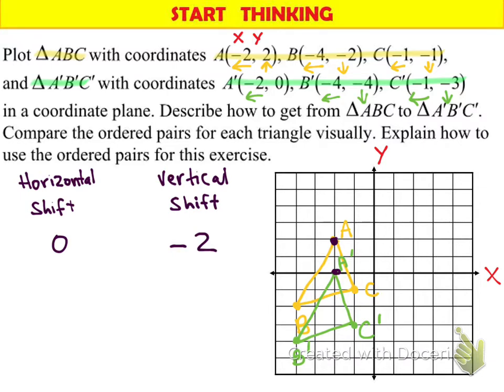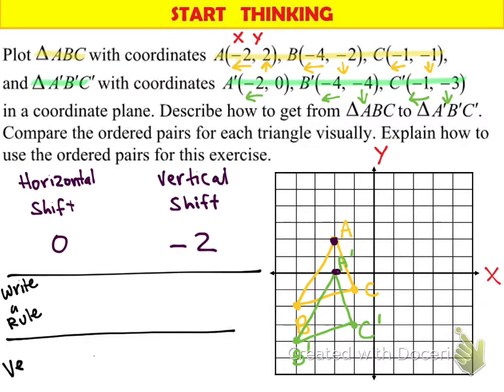So I'm literally going to teach you this lesson here in two parts. There's going to be what we call writing a rule, and then there's going to be writing it in vector form. I'll show you both here, right now. So we're going to learn to write a rule, and then we're going to write in vector form. And then we'll go in depth into both of them here in a second.